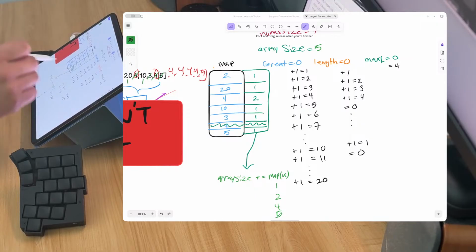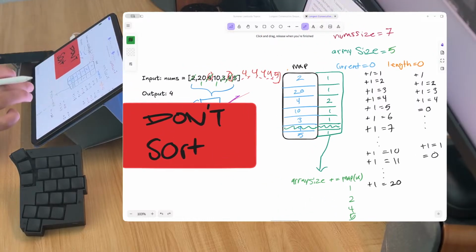The comparisons will still be the same, but nothing really happens with length, max L, or array size. The reason nothing's happening to them is because they're not in the map. And if they're not in the map, they're not in the original nums array.